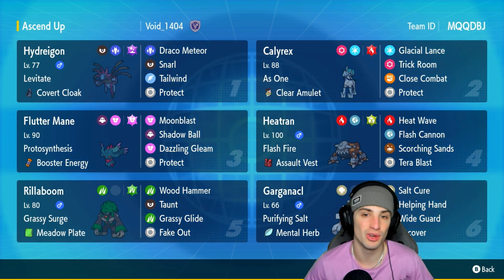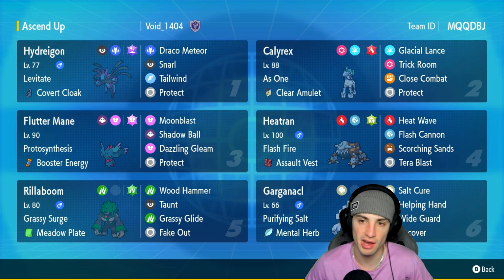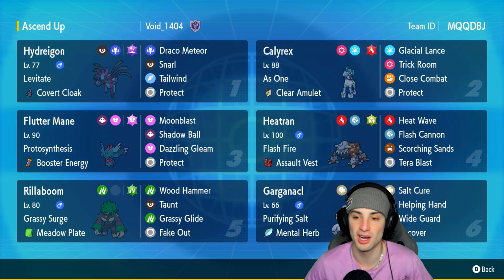This Heatran is holding the Assault Vest as its item to make it a bit bulkier on the special defensive side. Then it has an amazing move pool of Heat Wave for STAB, Flash Cannon for STAB, and then you got Scorching Sands for coverage, and last but not least you got Terra Blast with the Bug Tera type. Weird Tera type, but I mean with Flash Fire it works really well.